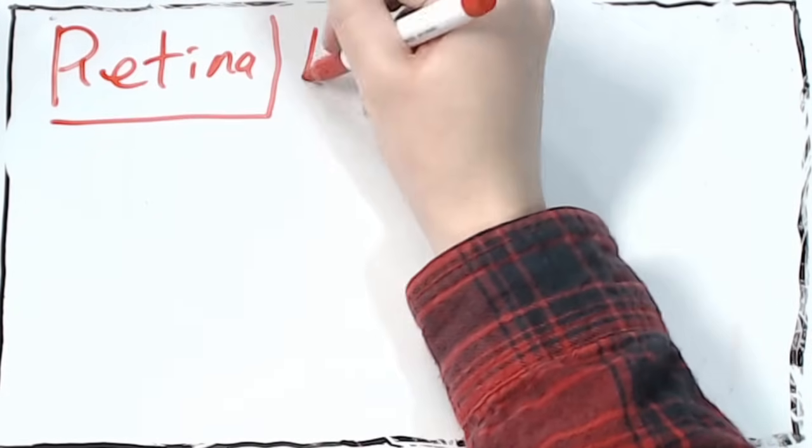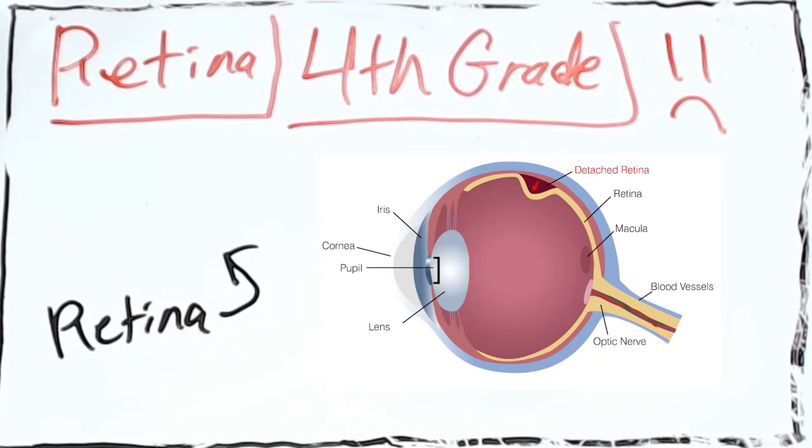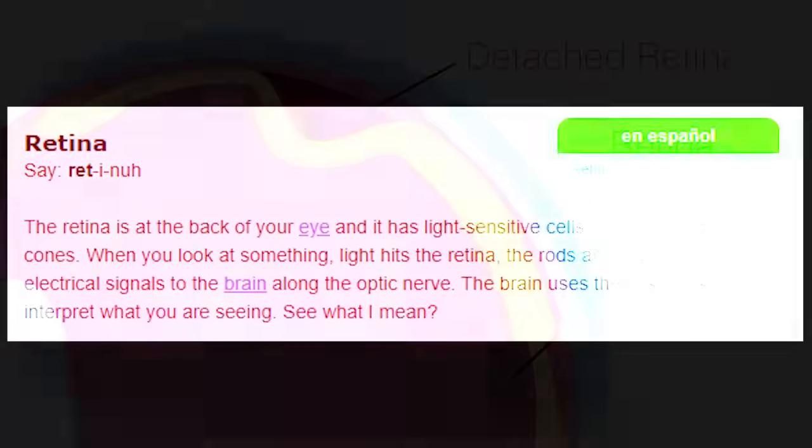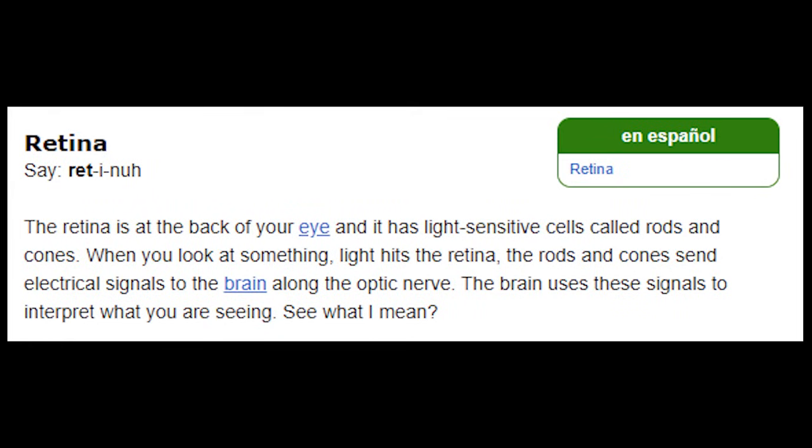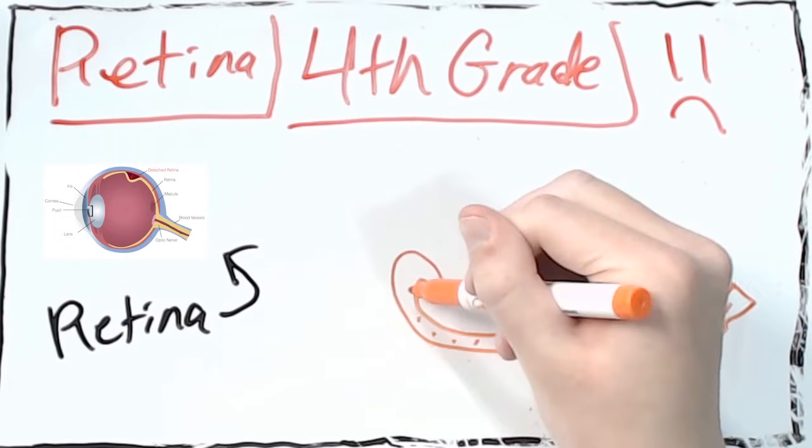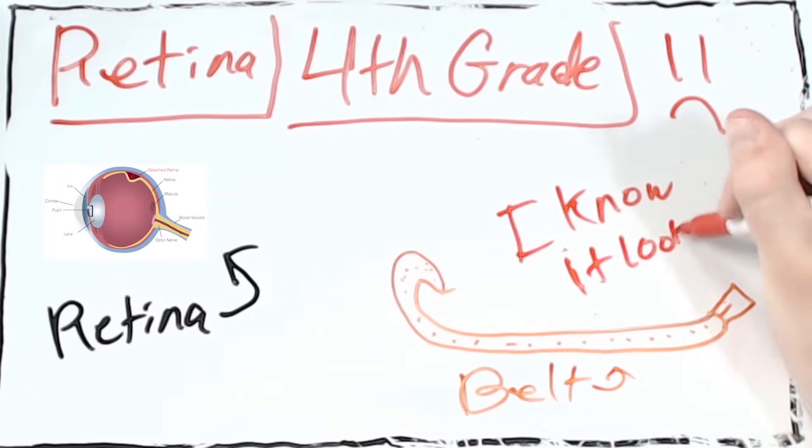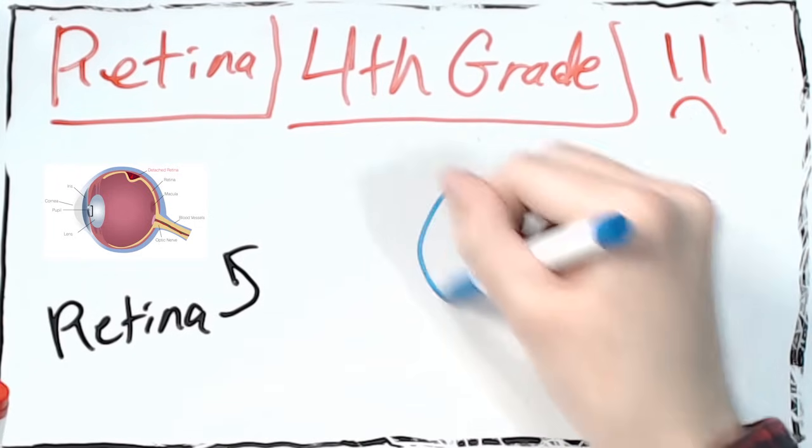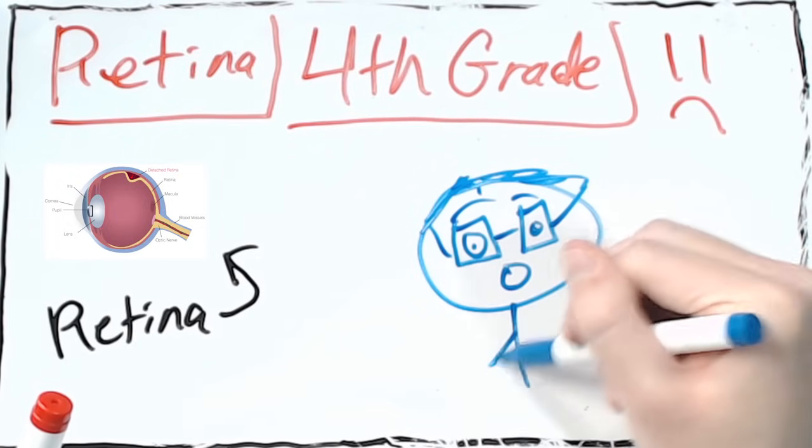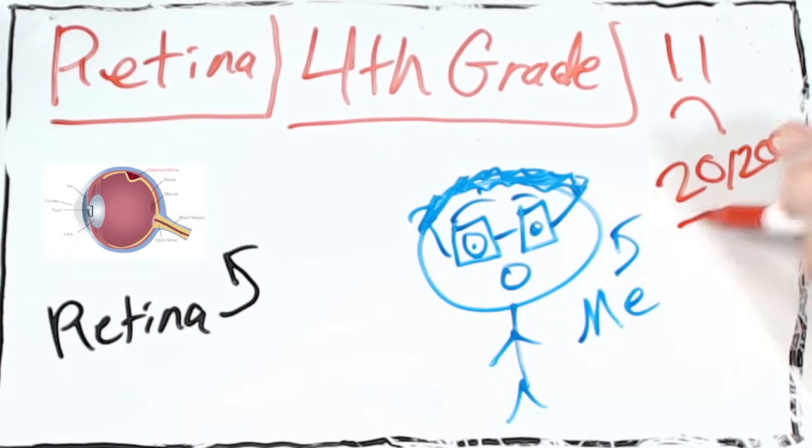One of the big issues throughout school and growing up was that I couldn't really do many physical activities. You see, in fourth grade, as a result of the cataract I had in my left eye when I was born, my retina actually detached in my left eye. For the people that don't know what your retina is, it's basically the back wall of your entire eyeball, meaning without it being properly attached you can't see at all. My eye doctors had to do emergency surgery and ended up having to put a giant metal buckle around the back of my eye. It's basically like a belt that just goes around my eye to keep my retina attached and working properly. This buckle causes my eye to be a weird shape. Basically it's not a perfect sphere like most eyeballs are, and so as a result I've never been able to get another lens put into my left eye. So for the people curious, my natural eyesight in my left eye is 2200, which actually qualifies as legally blind.